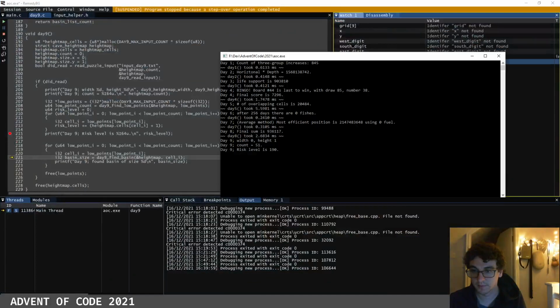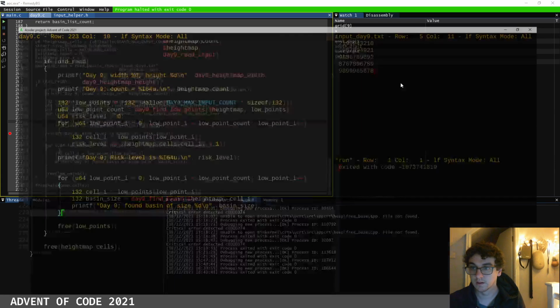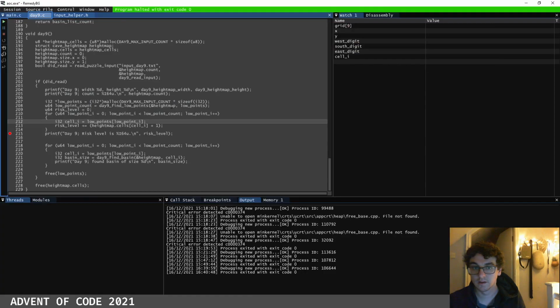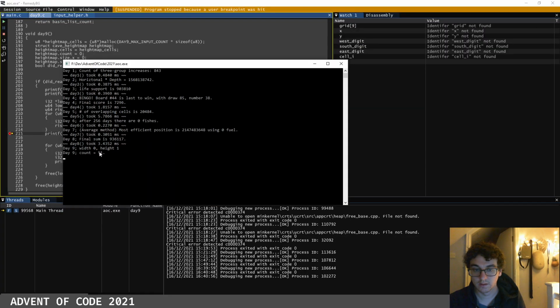Oops. Risk level is 190. Width equals 0, height equals 1.